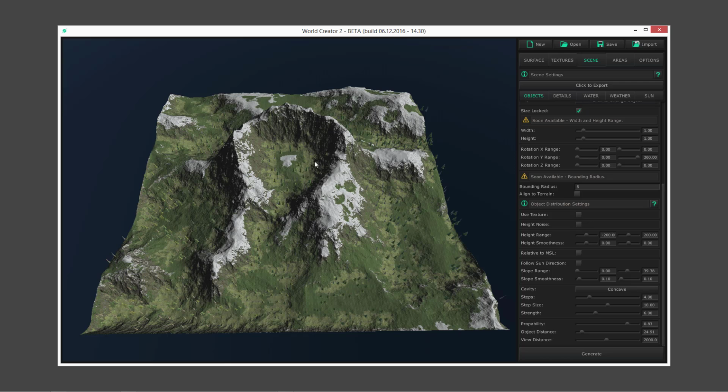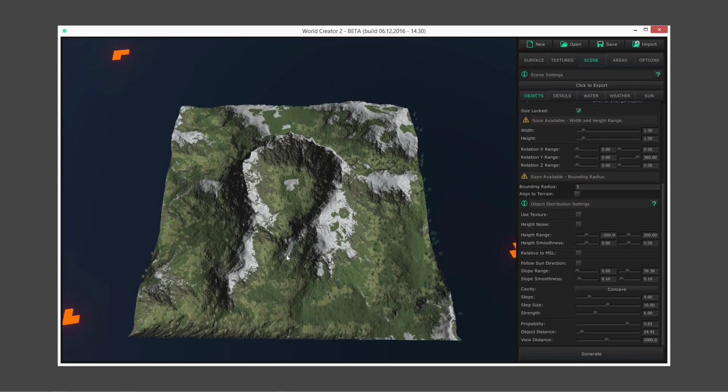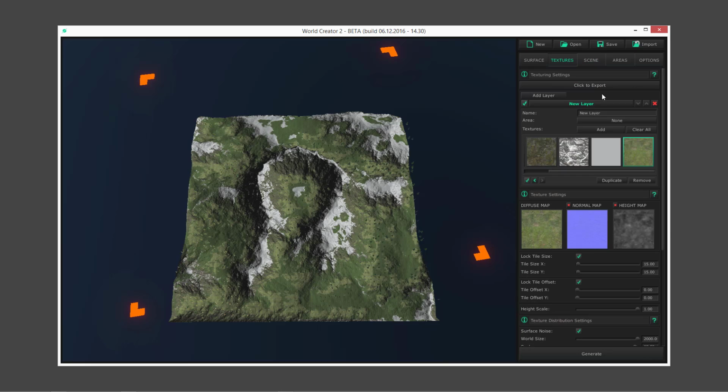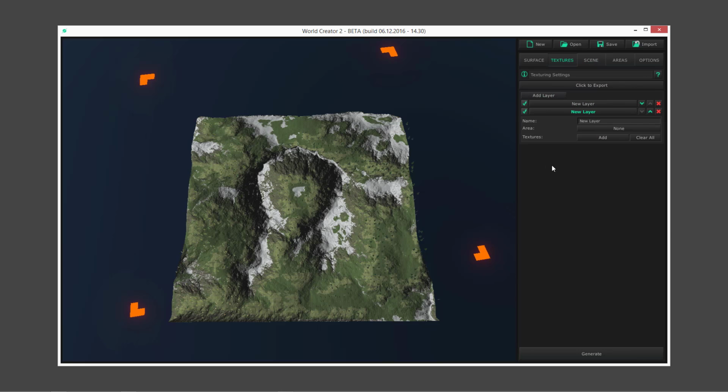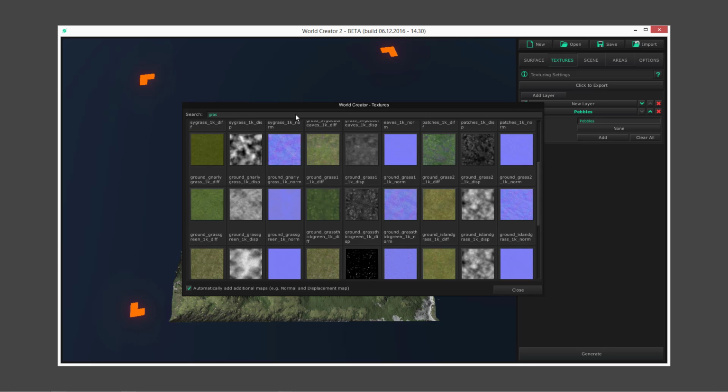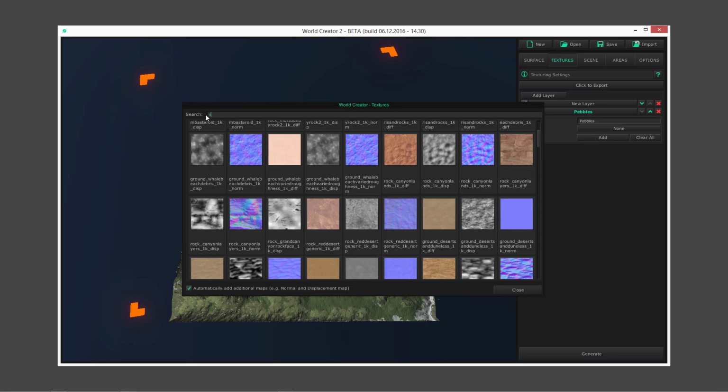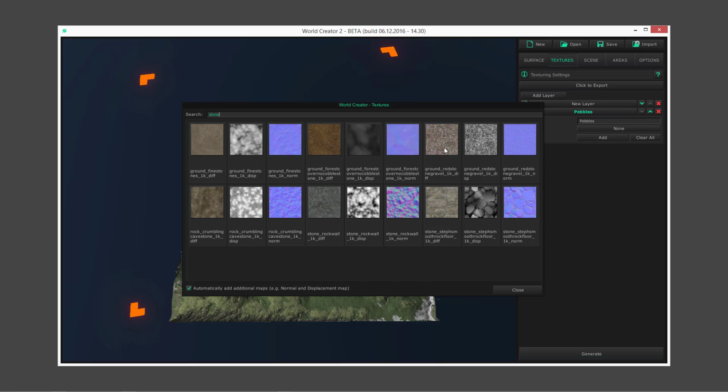So another thing we could do now is, like an idea, put in some different texture here, some kind of smaller rocks and pebbles that maybe flow down this part here. So it can be achieved quite easily. The first thing we can do is just add another texture layer. Select that one here. I'm calling it, I'm not sure, red colored pebbles. And I'm going to add a texture. So I'm going to select the stone texture, like that one maybe.